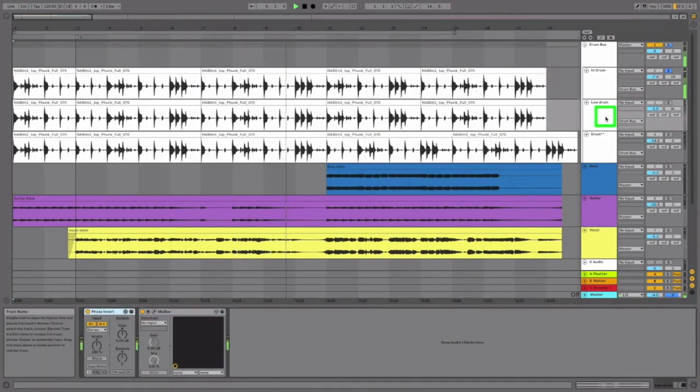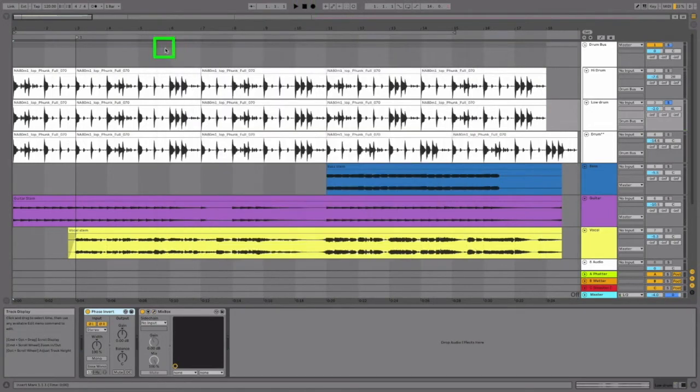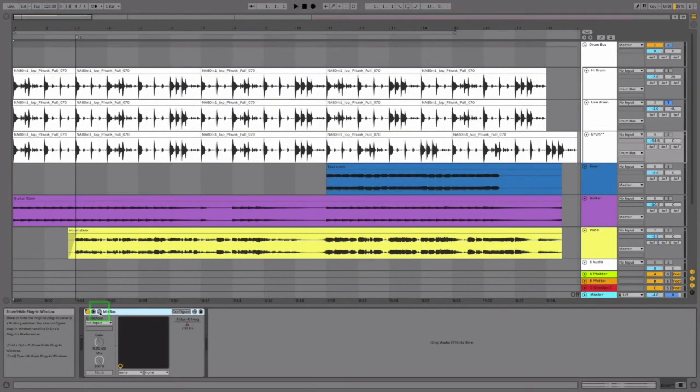Okay, but then on track 2, I absolutely crush the low end, right? This is what it sounds like bypassed. Now, I was having some phase issues, so I had to put a phase inverter on there. But other than that, it's amazing.